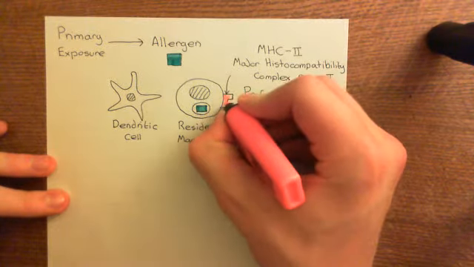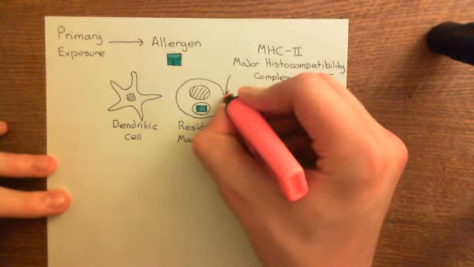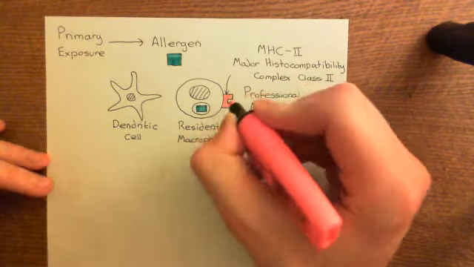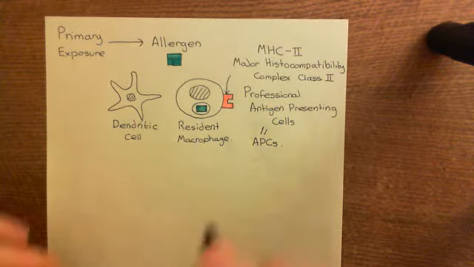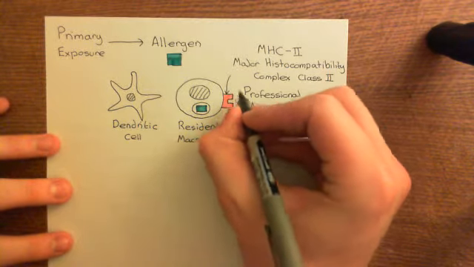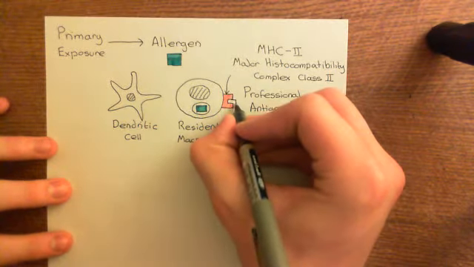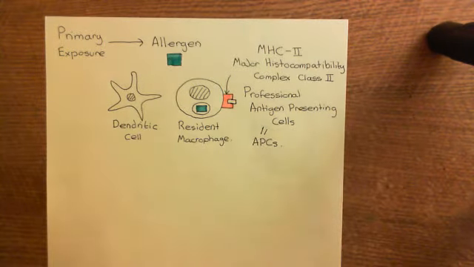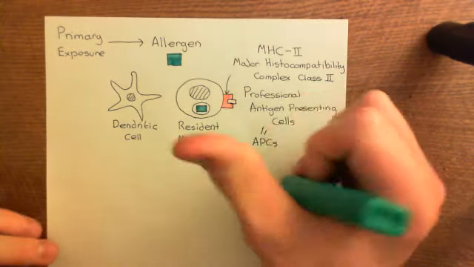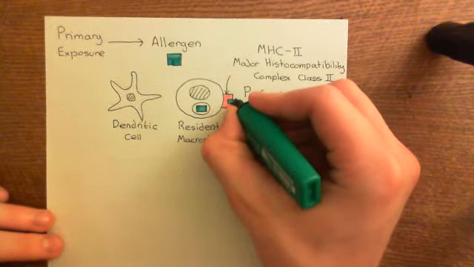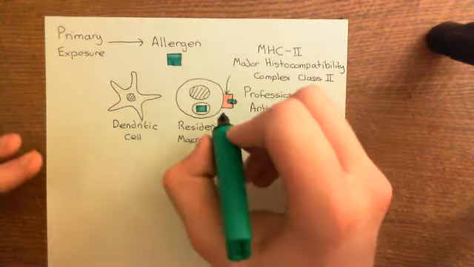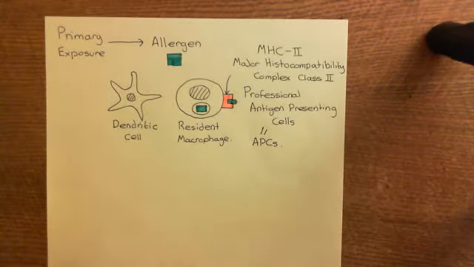complex of proteins on the surface of the professional antigen presenting cell, and what we're going to do is we're going to stick fragments from our allergen on the surface of that MHC class II. So we're going to stick a little fragment of the allergen in here. Now of course you will get a huge number of different fragments from this allergen. So we will follow the story of just one of these fragments, but loads of different fragments will be put on the surface of this professional antigen presenting cell in the context of MHC class II.